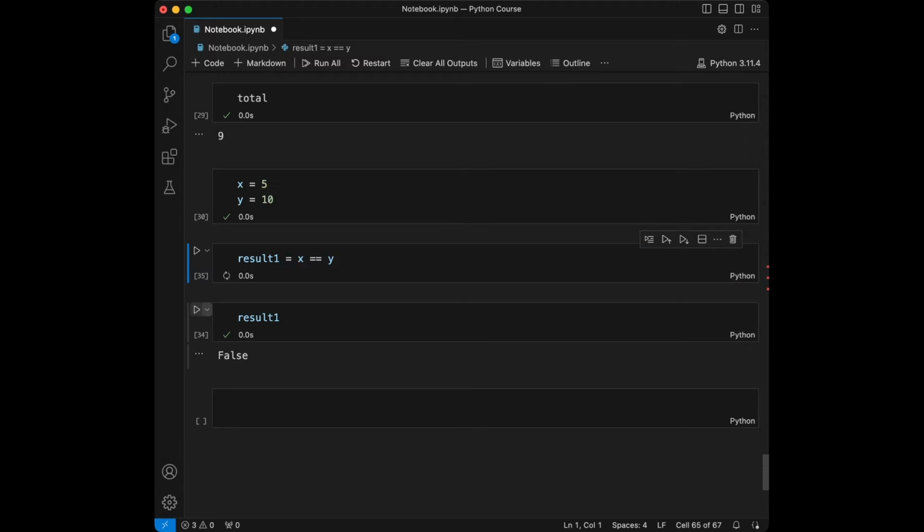So I will just update this one and update this one. This checks if x is equal to y. So great. So at another step, we will see that result 2 is going to be x exclamation mark equal sign, and we will say y.